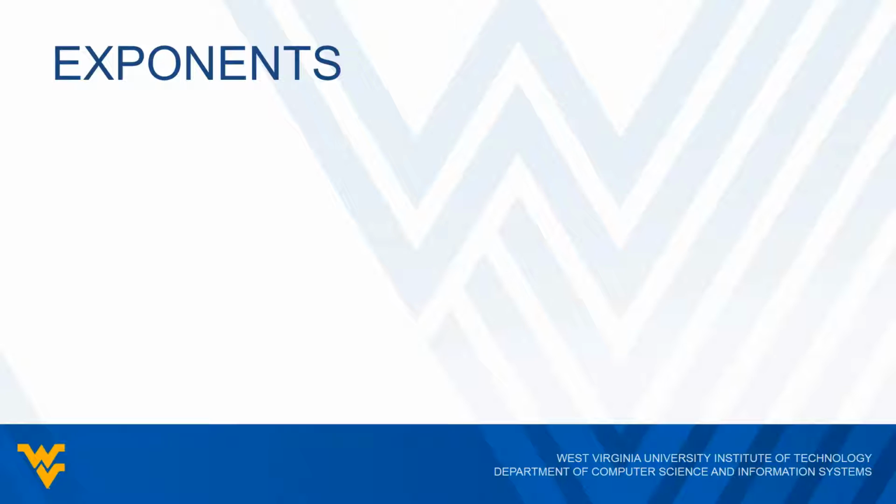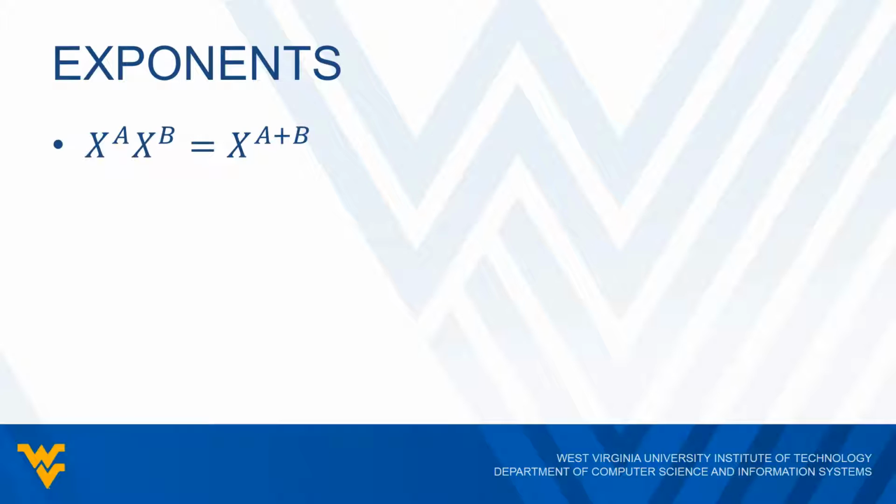Now, you might already be aware of all of these, but I just want to do a small review to make sure that you're aware of these rules because, as I said, you will see some of these when we analyze algorithms. So let's start by looking at something like this, where we have x power a times x power b. For all these rules, we're going to assume that we have the same base. We just have different exponents.